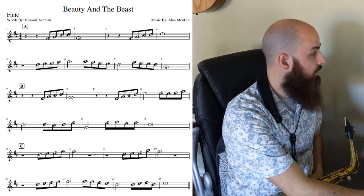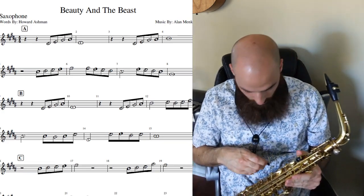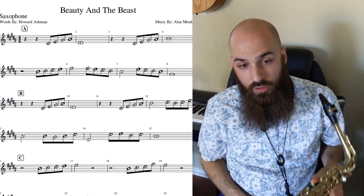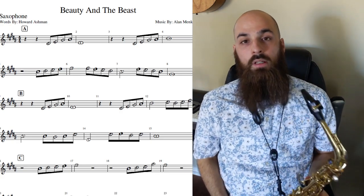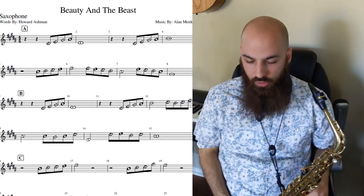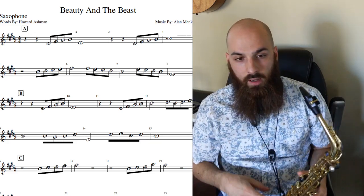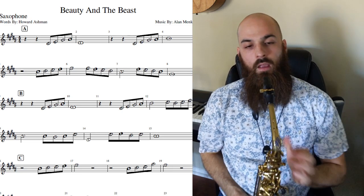Saxophones, clarinets. Line 2. B, C sharp, D sharp, E, F sharp. Oh, and when I say clarinets, I also mean trumpets, by the way. So in case you're a trumpet watching and saying, hey, you forgot about me. Clarinet and trumpet have the same notes, okay?